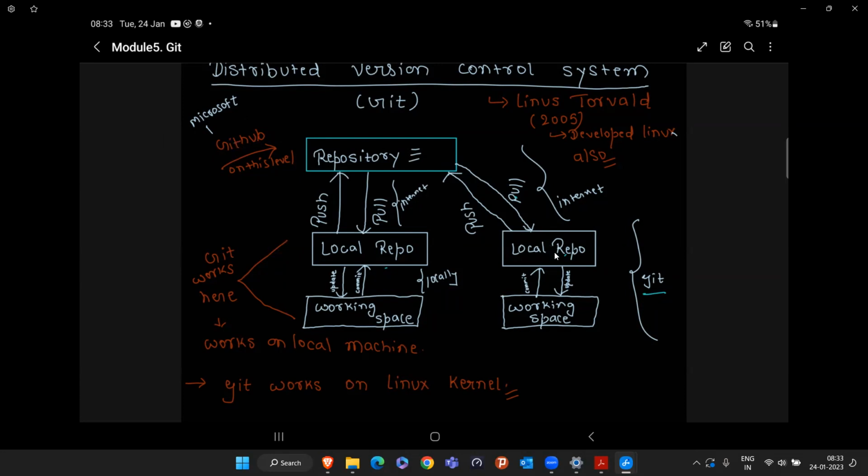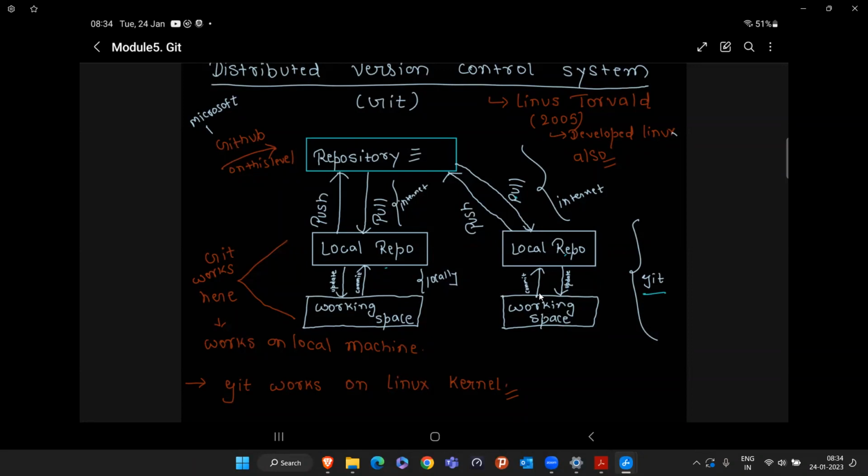My manager will also have access to this GitHub account. So next day, when this USA employee requires the code, what will he do? He will ask from the repository. He will do the git pull command. When he does the git pull command, whatever code was pushed yesterday by the Mumbai employee, the Indian employee, is going to be stored in the local repository on the USA employee's laptop.